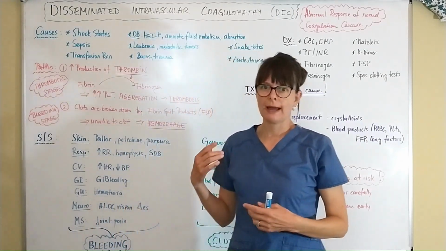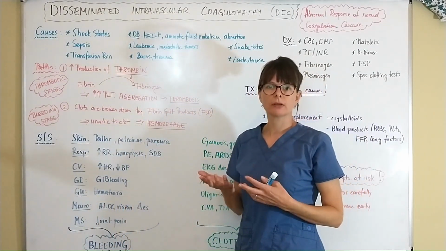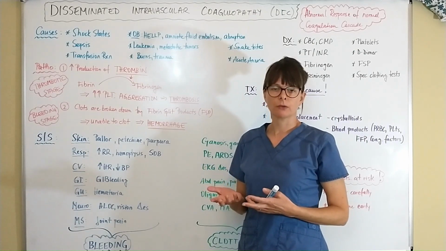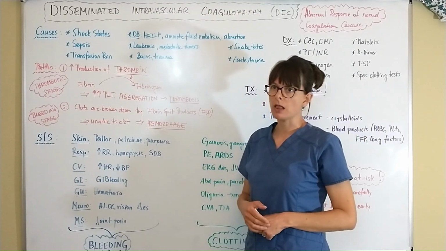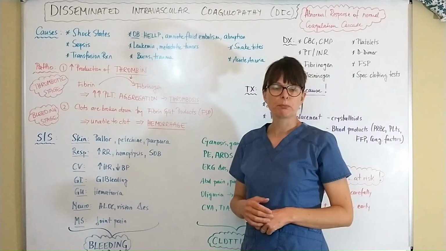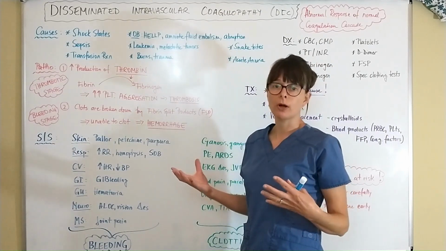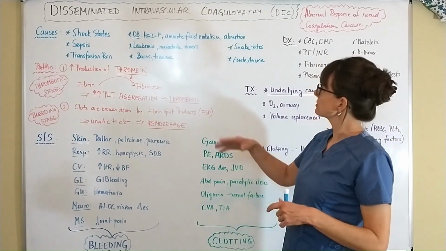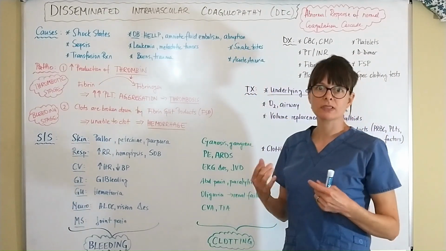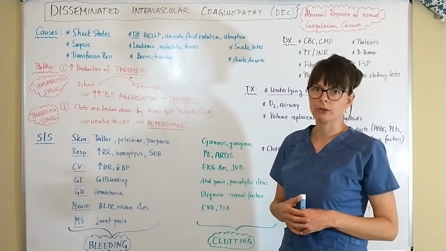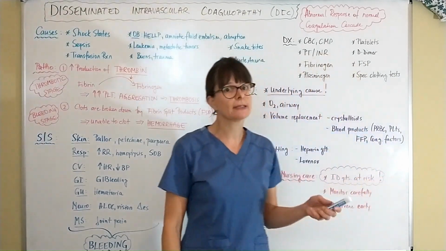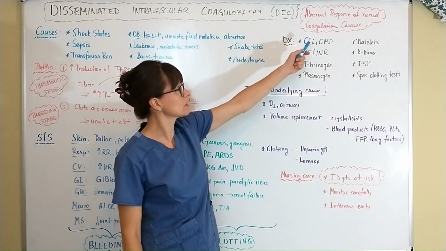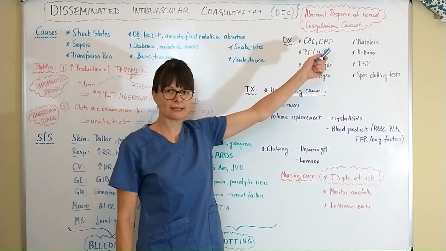Again, we can look at the terminology here to really almost get a better understanding of what the underlying pathophysiology is. So disseminated basically just means widespread throughout an organ or the body, intravascular within the blood vessels, and coagulopathy, so a disease or a problem with the coagulation. And really what it is, is an abnormal response of the normal coagulation cascade.